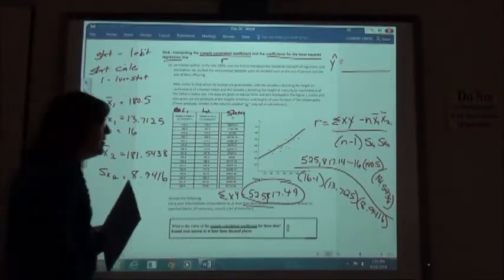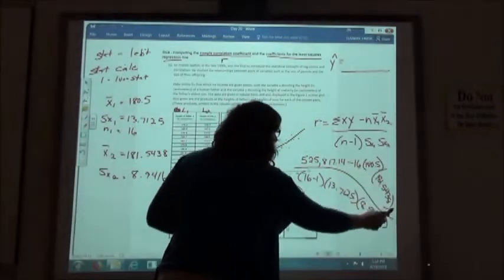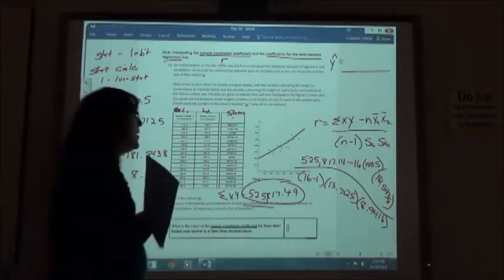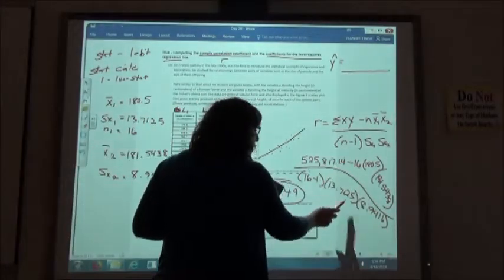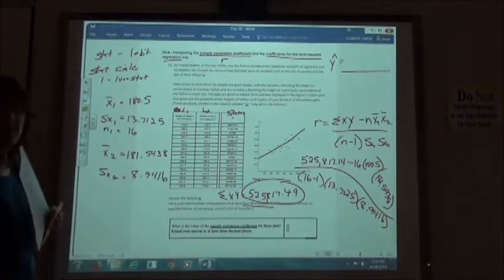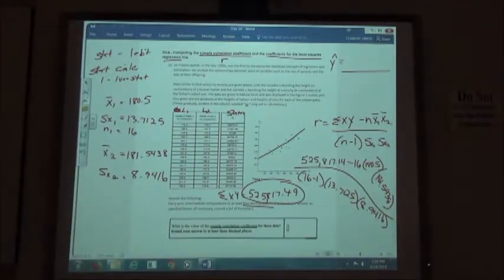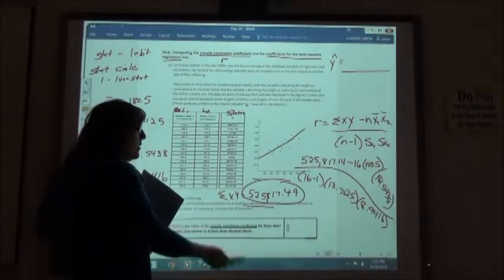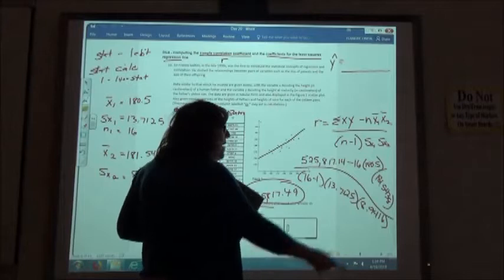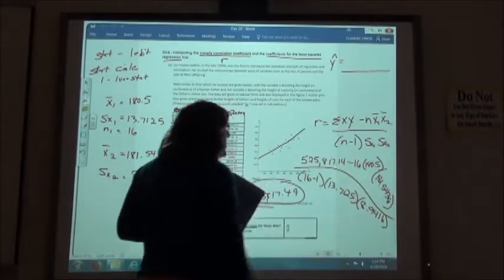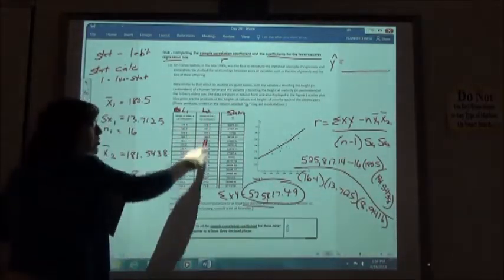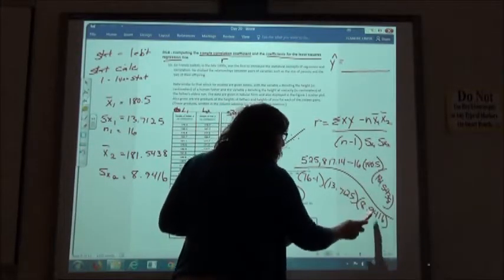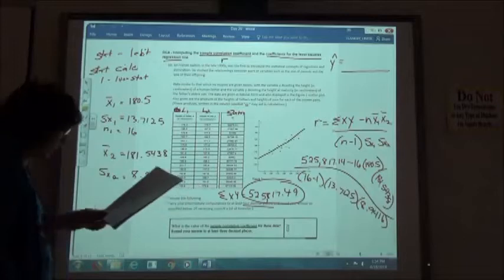So, again, you're going to punch this into your calculator. The calculator is probably easier to punch it into. Or find the top number, then find the bottom number, and then go ahead and just divide your two numbers. But the sum of this column xy, then the number of items we have, the mean of the first, the mean of the second, and that's your list 1 and your list 2. Then n minus 1, the standard deviation of the first and the standard deviation of the second.